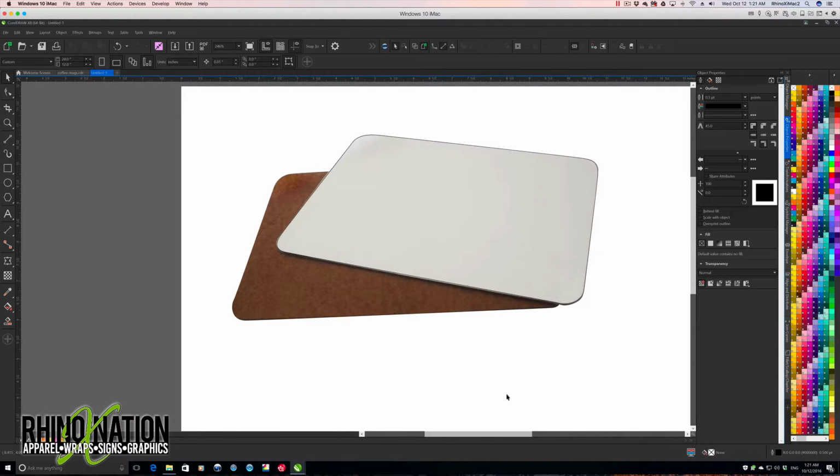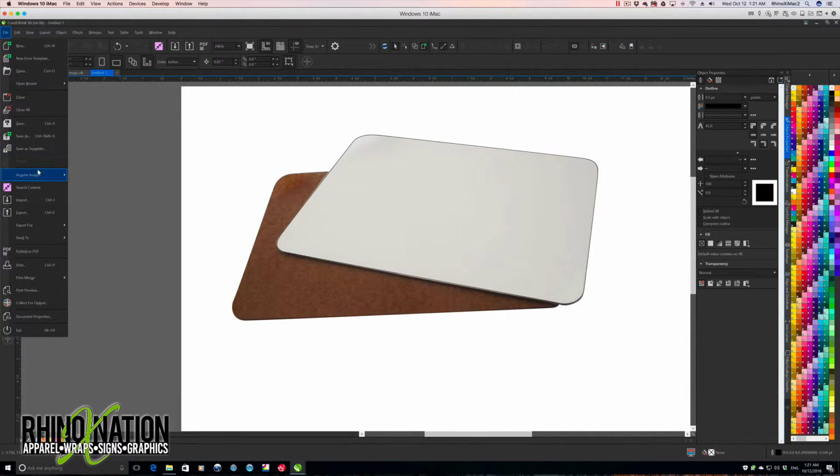Okay, so we're going to come back to our mat. We've drawn this line around where our image is going to go. Let's go to File, Import.